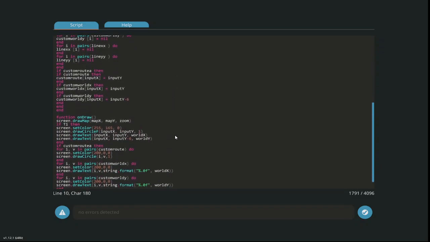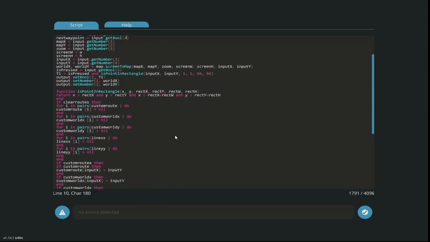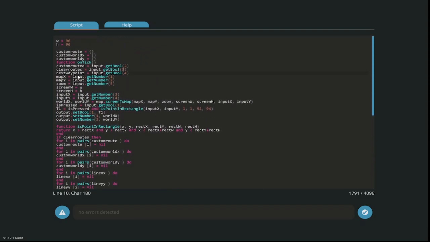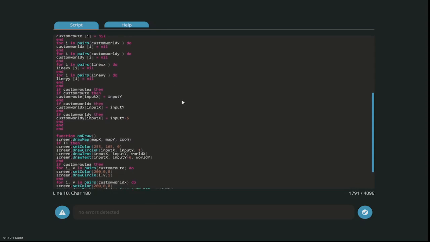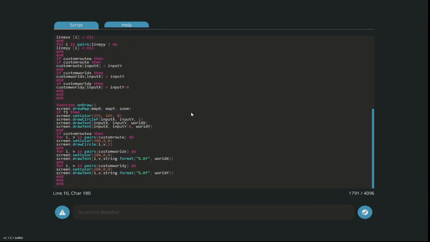So what I want to do is I want to be able to recall that at certain points using this next waypoint. So when we get a next waypoint, when we're within whatever 100 of the previous waypoint, let's say, it gives us an on value, and then it should jump to the next world XY coordinates.